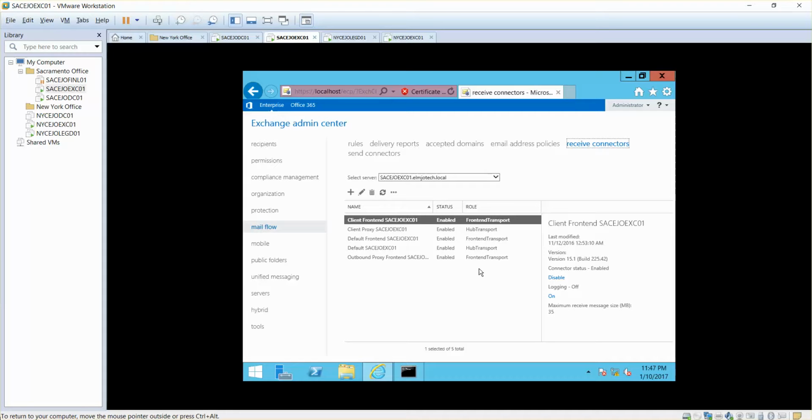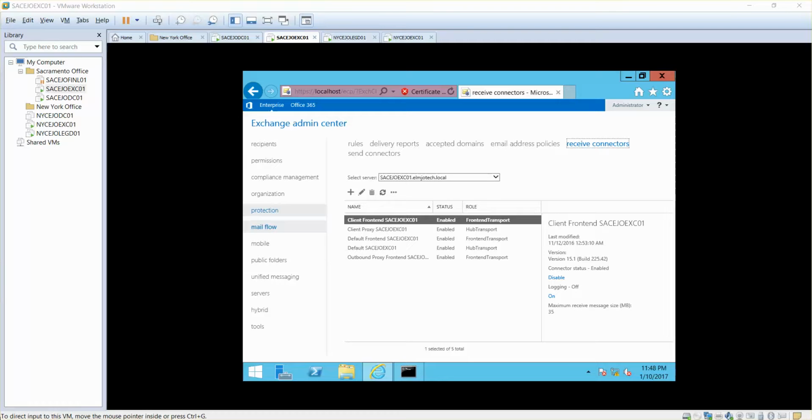Let's start from the top one and go one by one, and we will see what each connector does and how we can use them. The first one that you see here is called client front end, followed by the server name.